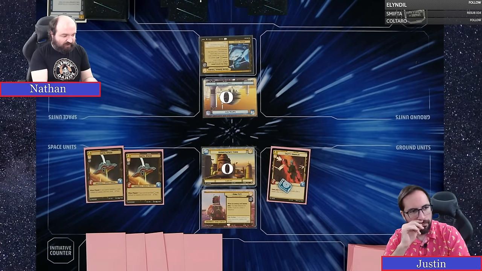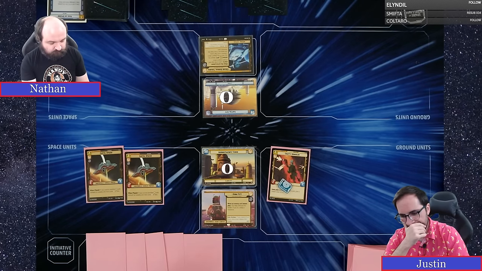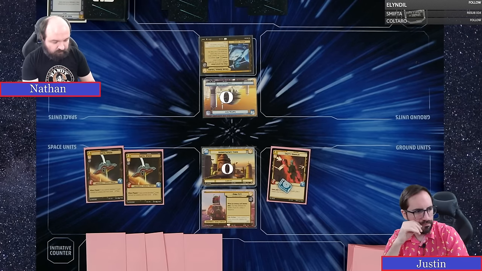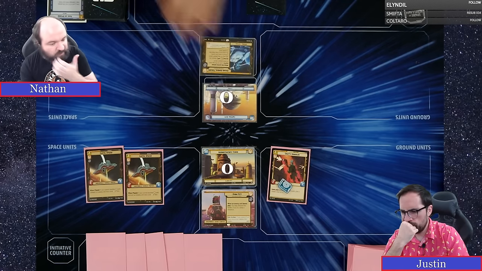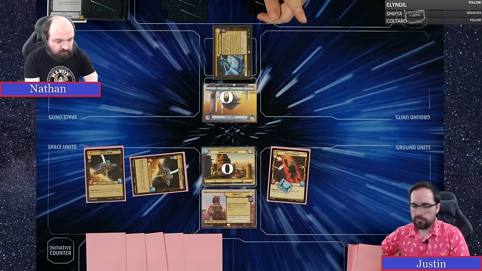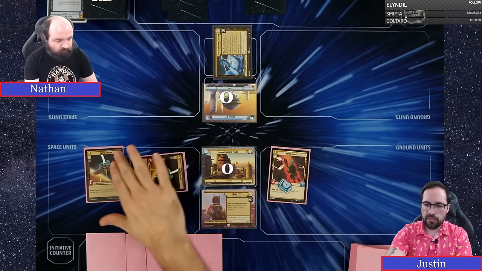Top card of mine. Oh, rats. Action the first. I'm going to tap down Cartel Spacer, showing you. Your deck, I believe. Yeah. Attack for 2. Take 2.